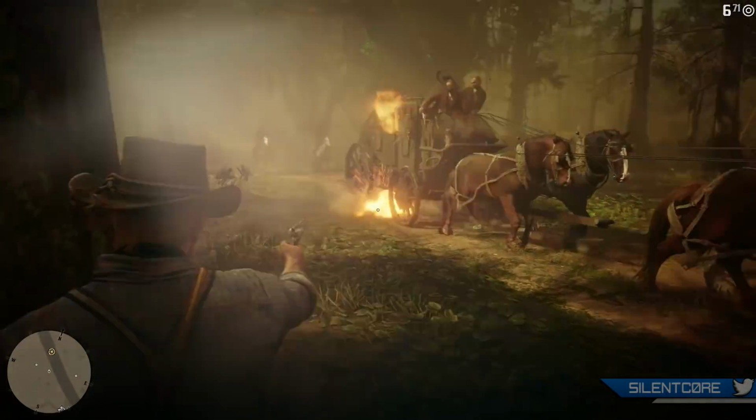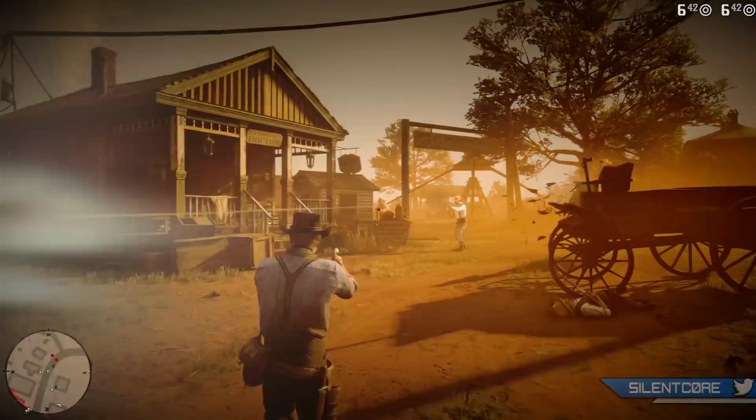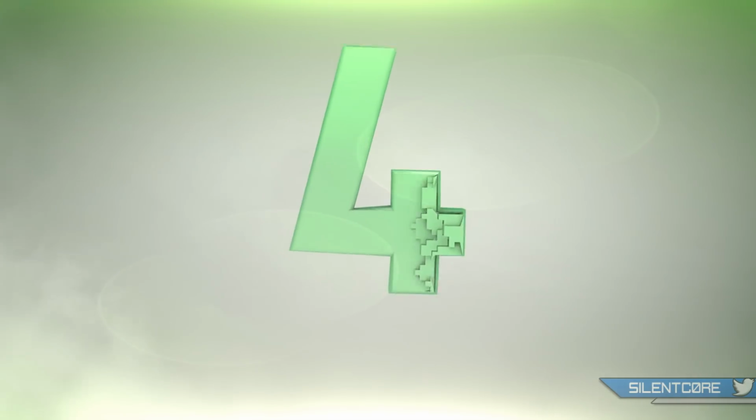Do we want to roll with a close range sawed-off shotgun, or maybe play a bit of a long range and take a sniper and take off our enemies at a distance? At the number 4 spot is hunting.